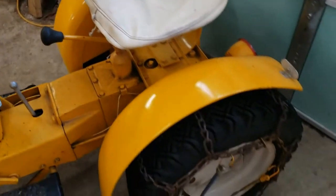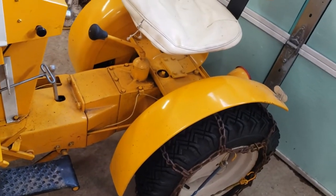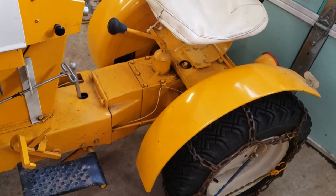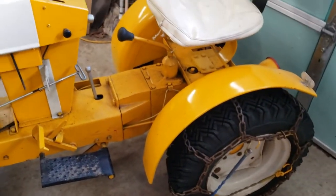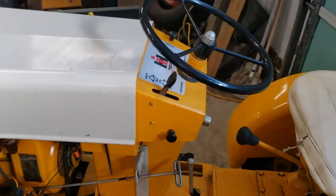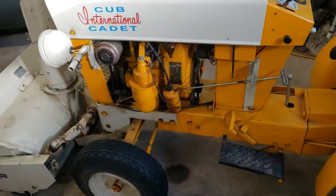It does have fenders. That was also a choice that the dealer provided at the dealership, was rear fenders. I don't know what the percentage was, but there weren't very many sold with fenders. So I had a seat cover made with a drawstring. I've painted this tractor. This is an interesting story in this tractor.